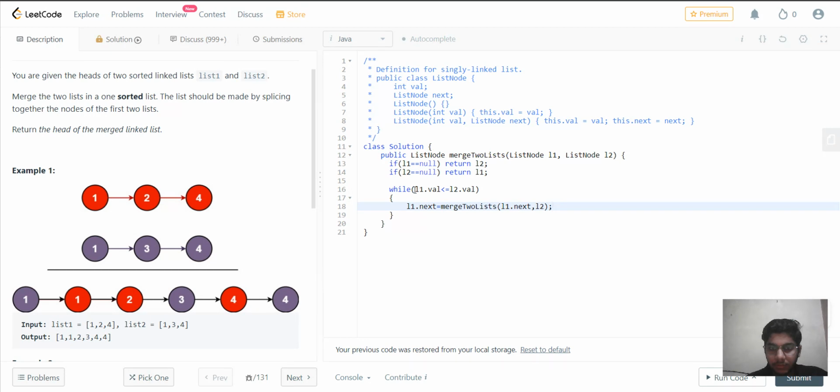Okay, so if our L1.val is smaller than L2.val, sorry, it's not while, it's if. If our L1 value is smaller than or equal to L2.val, we are going to store in L1.next the result of merging L1.next and L2.